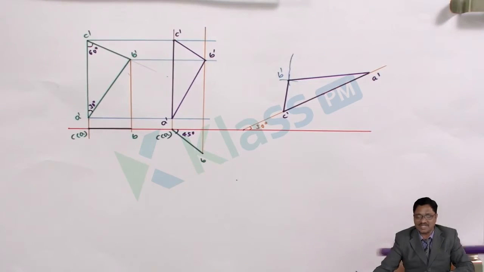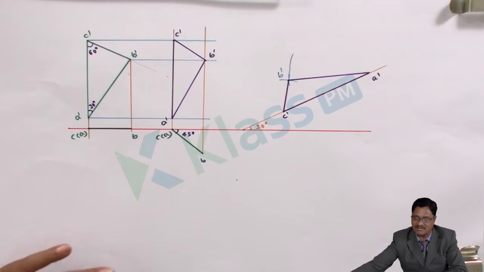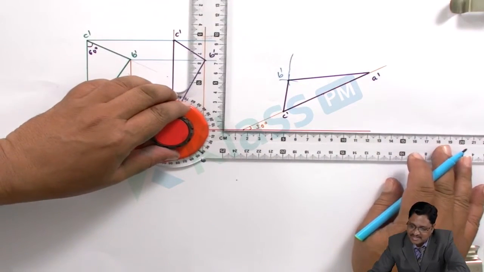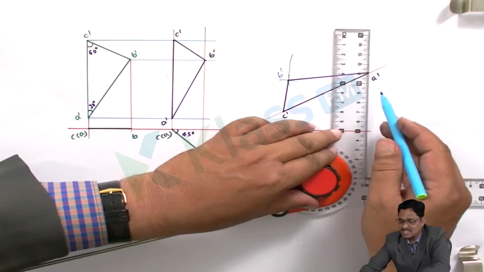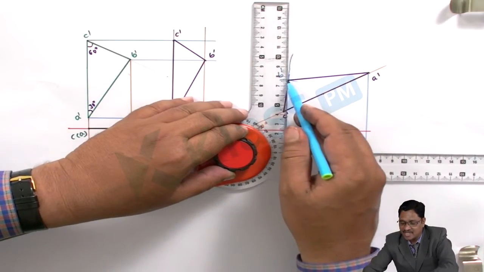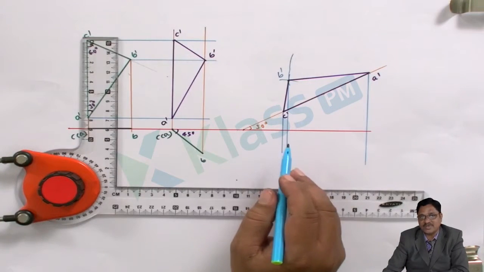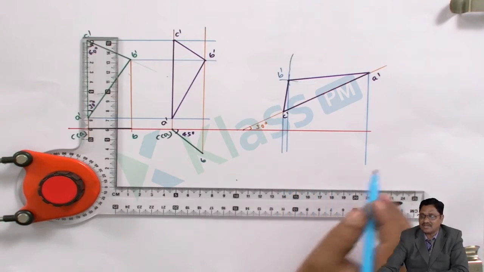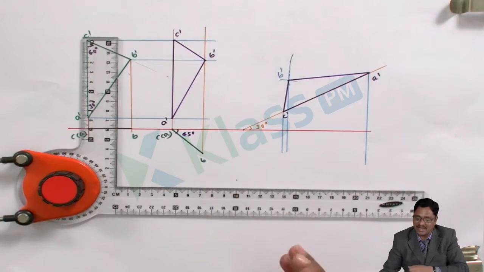So how is the top view to be finished? Every time we repeatedly use the same concept: the front view and top view are always in the same line. So based on that concept, take the mini drafter. Before that, ensure it is aligned properly. Then from every point simply draw the projector lines. Projector lines, please take care. Every time I am telling you to use a 2H pencil. Even with a 2H pencil, applying pressure makes a dark impression. These need not dominate our solution, so please draw very light lines only.